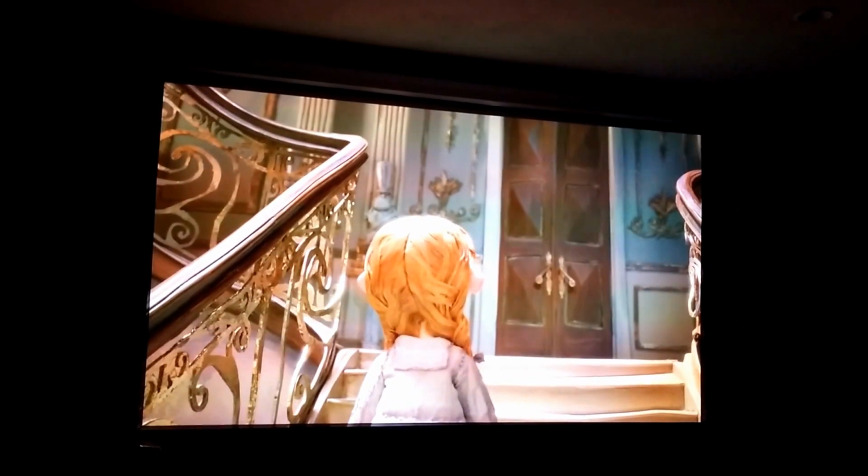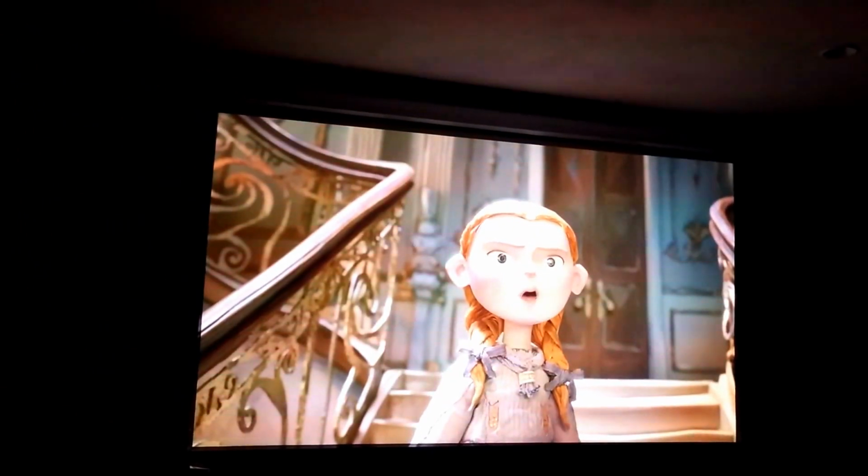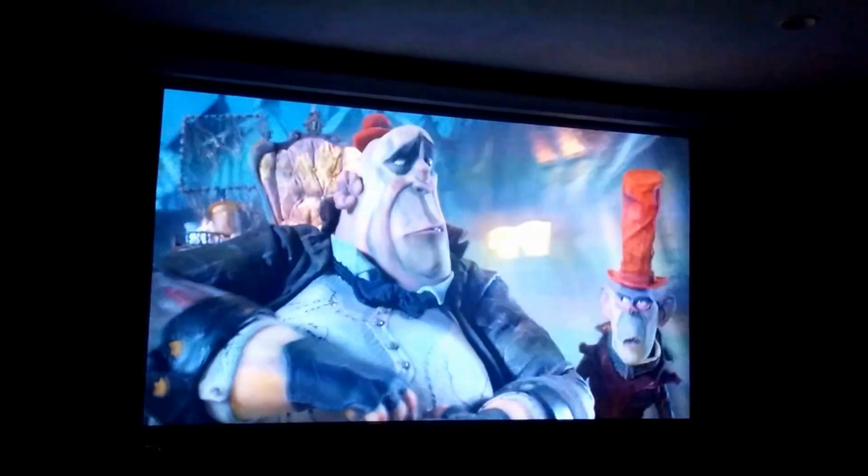Well, actually, that's right against the wall, so that's an inch and a half, 2 inches off the wall. That's an inch in front of the TV, so 2 inches off the wall. That's almost 17 feet. So at 17 feet, you could fill a 200-inch screen from this distance if you wanted to. It has incredible zoom, and it's very, very easy to nail the clarity with the adjustments on the lens.